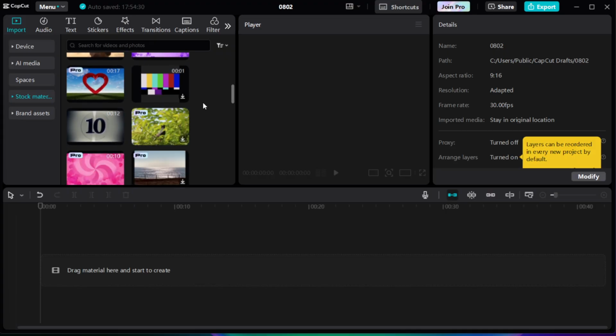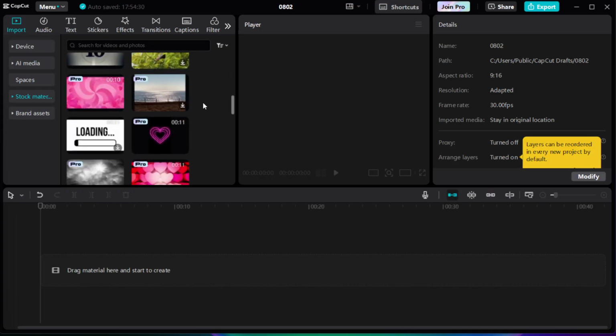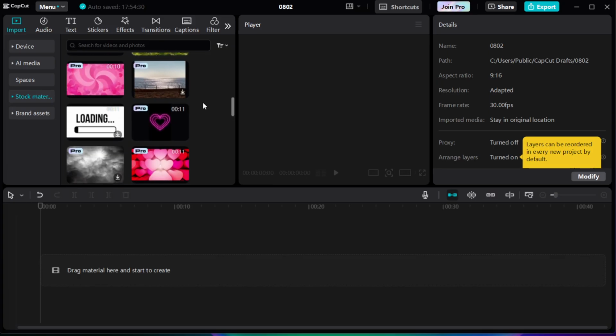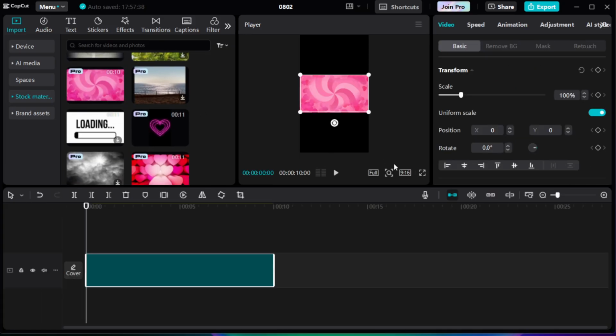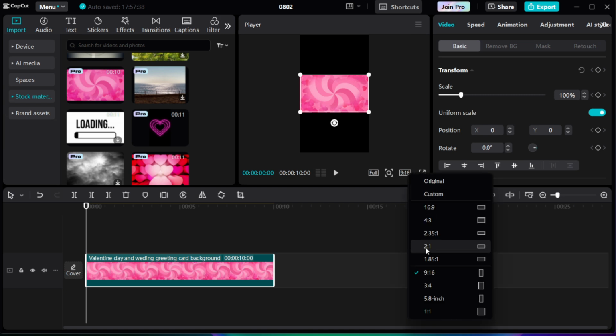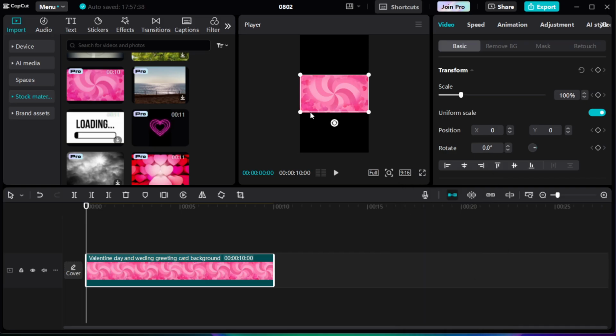Let's kick things off by setting the canvas to a 9:16 ratio. This is essential because 9:16 is the standard vertical format that perfectly fits these platforms. You'll want your content to naturally fit within this frame for the best viewing experience. Once you have your canvas set, it's time to move on to adjusting your content.